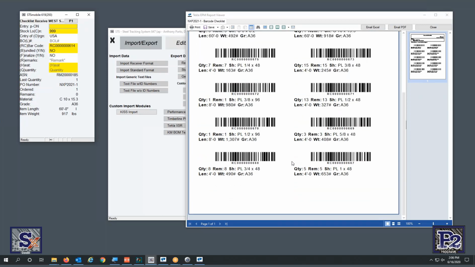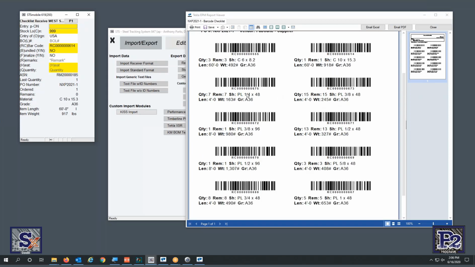And then for grins, I will receive one of these pieces of plate. I'm not sure we'll cut it, but it's really no different whether we're receiving plate or anything else. I have a piece of plate I've already received earlier if we want to cut it. So you just keep going until you're finally done.